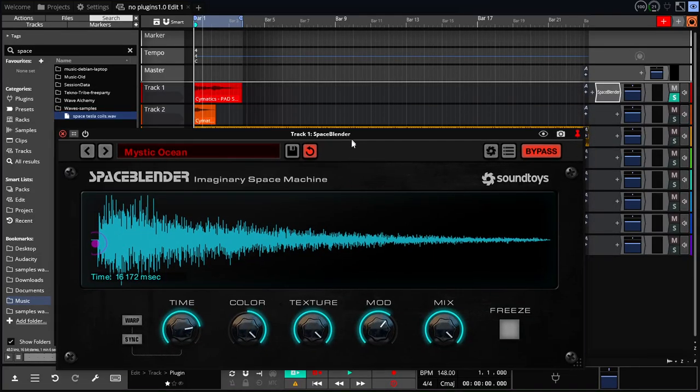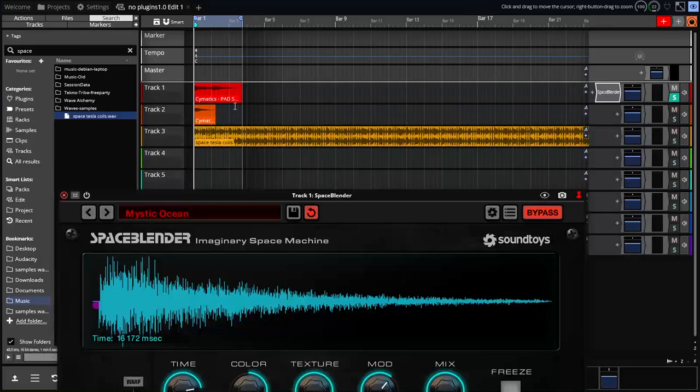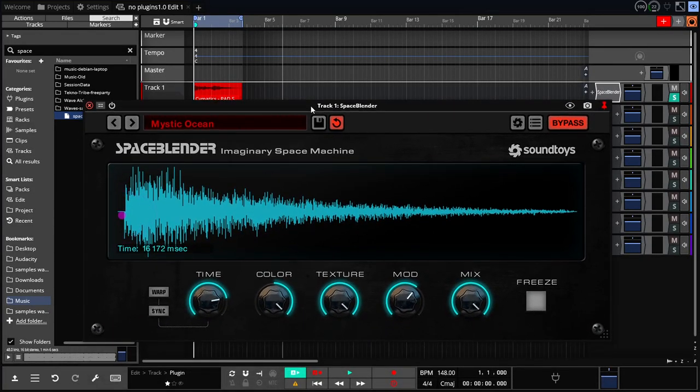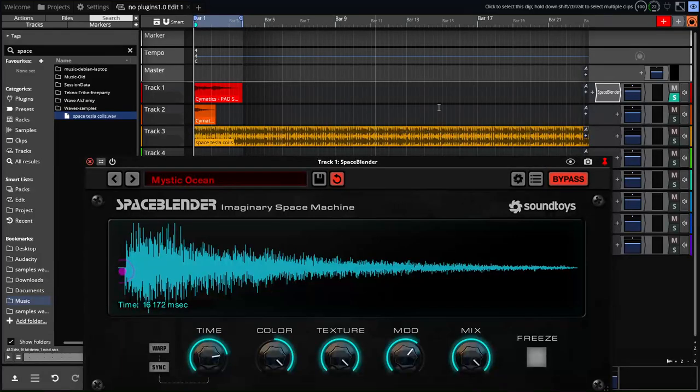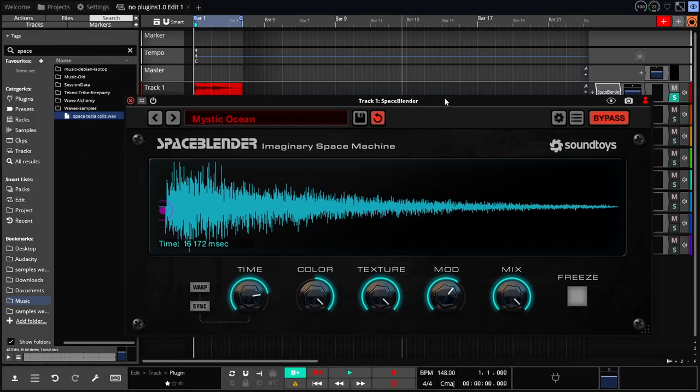We're going to take care of 3 pieces of music. I got the one over here. It's just a pad, because this is an effect that starts very quickly and gets very busy. It repeats lots of things if you put this on a piece of music with a lot of information in it. So you will listen to a pad here, the kind of result that we're going to get out of this. I have it now on the Mystic Ocean.